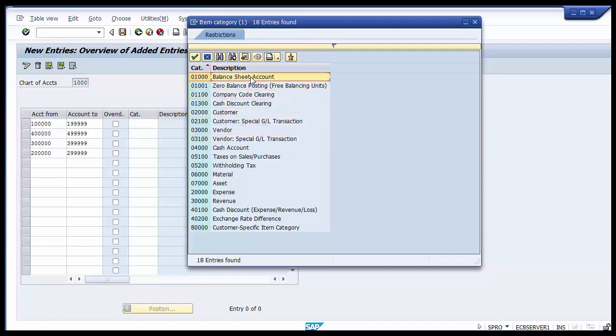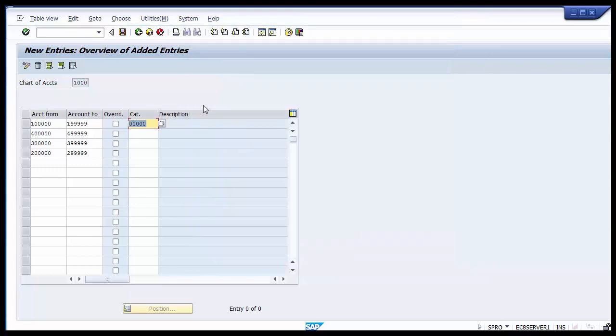Now this particular asset basically belongs to a balance sheet account, so I would be taking the balance sheet category over here, because I cannot divide the whole group into different assets so that I can divide it into asset and customers and cash and bank. Not possible. If you want, we can break it down and then we can do that. So now I am taking balance sheet account over here as the first category.